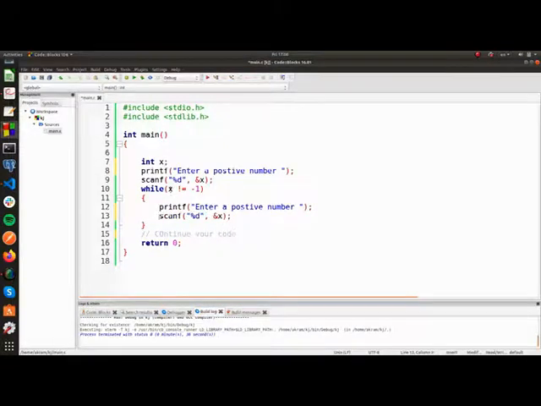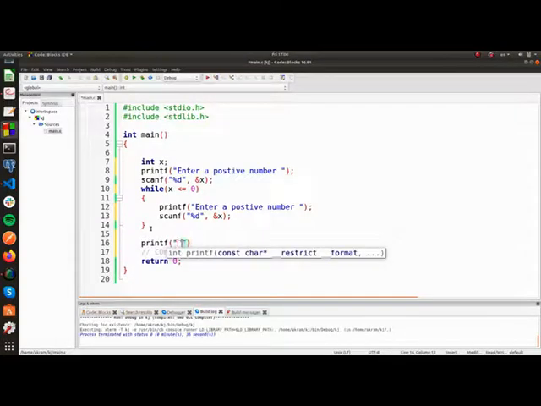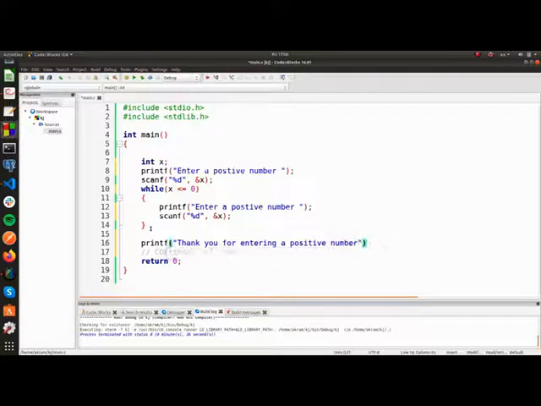Okay. So my condition is that x is less than or equal to 0. If he entered an x which is less than or equal to 0, it will always stay inside the loop until he enters a positive number. So let's say that here, print thank you for entering a positive number.